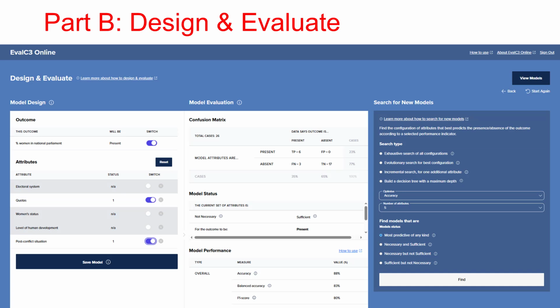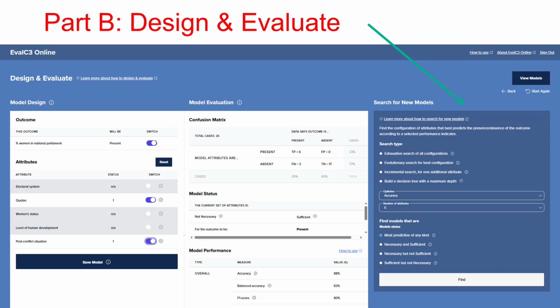On the right of this view, you can see the section called Search for New Models. This lists 4 different search algorithms which you can use to find good performing predictive models, either as an alternative to your manually designed models or as an approach to use on its own. You can click on any of the information balloons to find out more about these. They fall into 2 main categories.